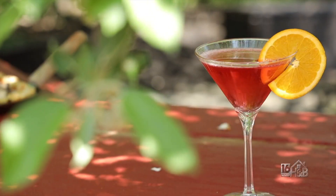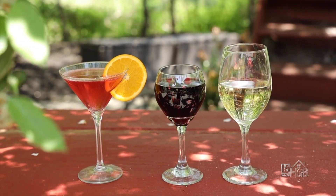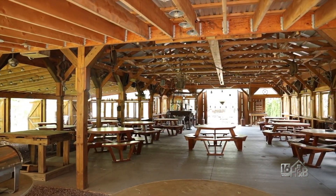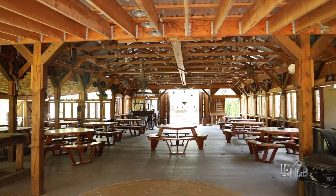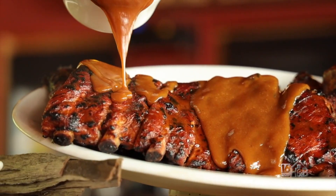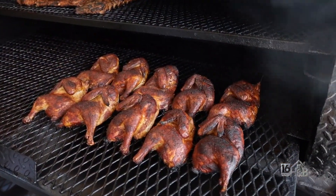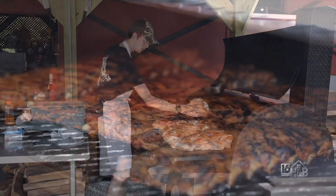There's a great big bar here for cocktails and wine and beer. We have a full-service bar. We have a pavilion with catered weddings, reunions, birthday parties, graduation parties — it's full service. The barbecue is all smoked right here on premises. We don't send anything out. We have lots of smokers — a great big smoker, a pit smoker — and we do the roasting of the pigs.